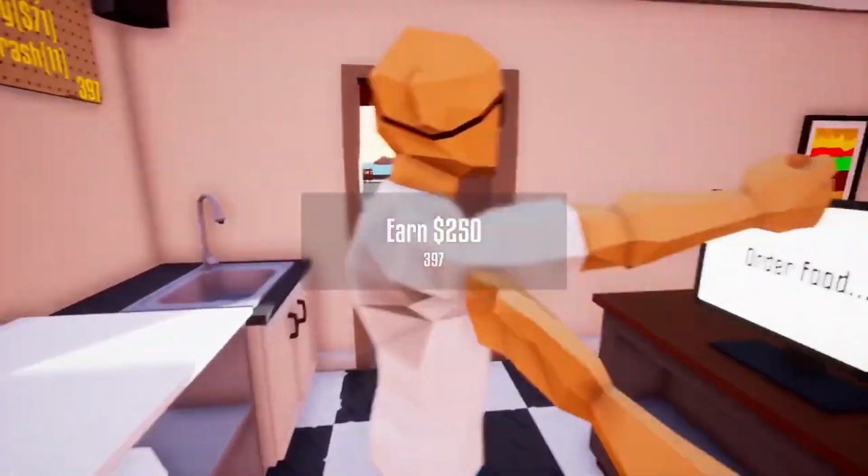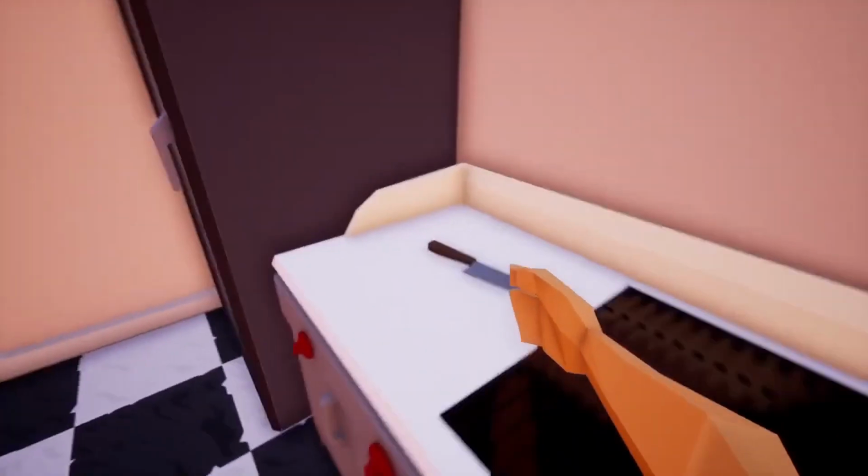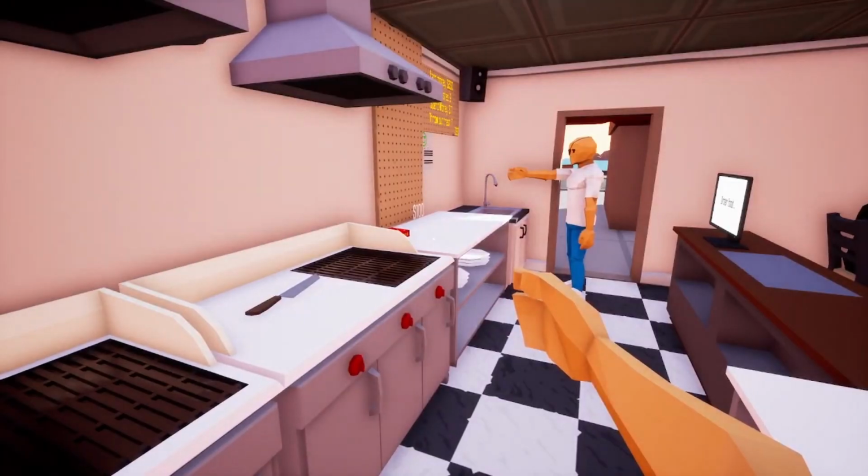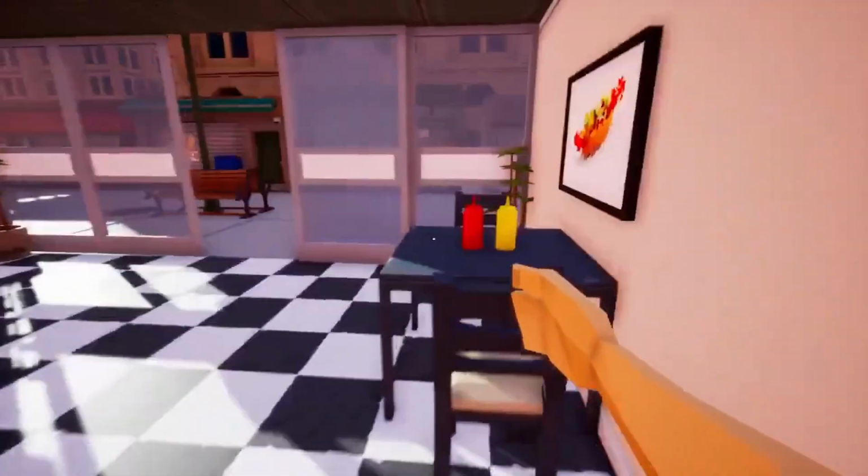Earn $2.50. $2.50? It was $1.20. Are you serious? Oh, we got two knives, though. Jacob, this is my grill. This is your grill. One of my food's here. Alrighty, but this is your grill. The right one's yours. Let me take the orders. I'm really good.